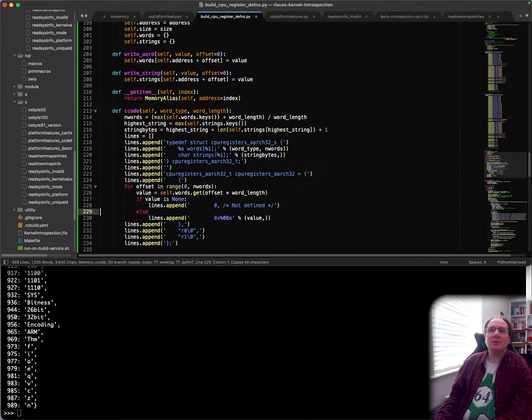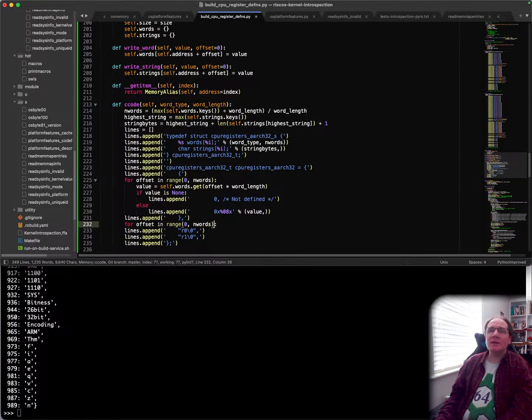So we do for offset in range. Oh no, this is going to be a bit different, isn't it? Because we've got to actually write each string out in order and any padding that we may have accidentally added. There might be some padding in here. I haven't put any in, but it should be. Offset equals n words times word length.